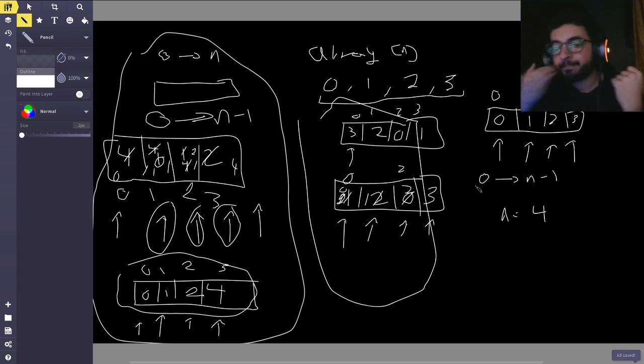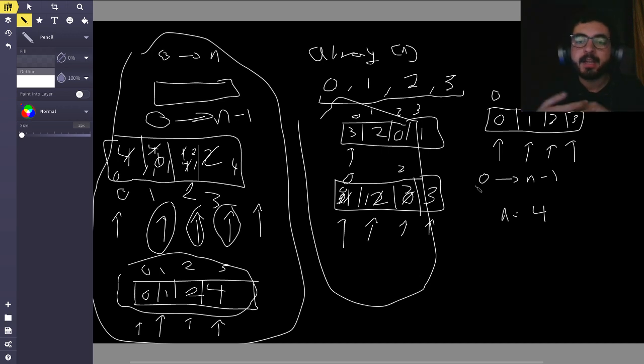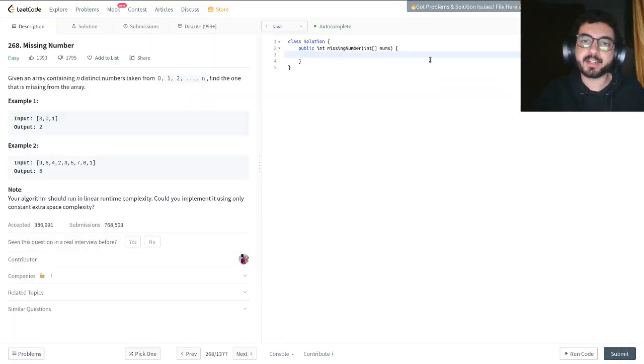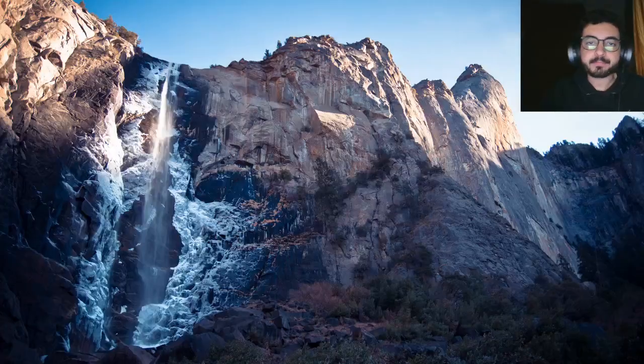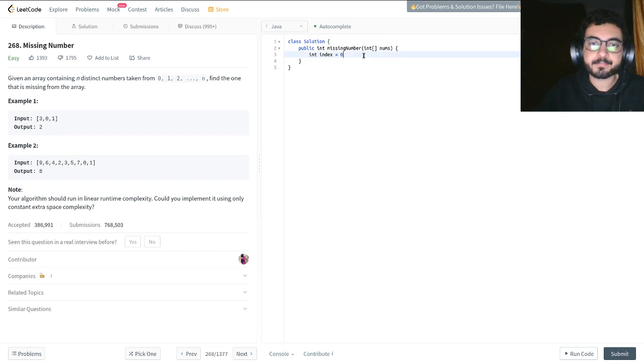Okay, so that's pretty much it. At that point, you would just write the pseudocode yourself and try to implement the algorithm yourself, as it's a pretty confusing one, so you shouldn't directly implement the code yourself. Since I already know it, since I have experience with it, I would just implement it directly. So what I need is an index, which is equal to 0 for now, and a normal while loop, for index less than nums.length.